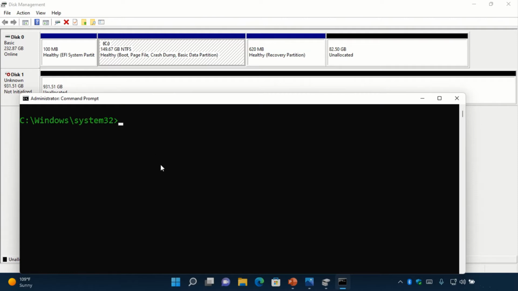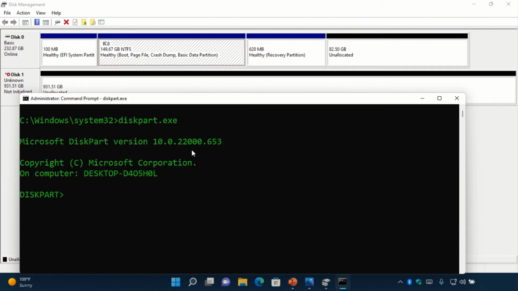So the first thing is to type diskpart, and by the way, diskpart stands for disk partitions. Now look what will happen when I press enter. Yeah, it goes inside the diskpart. Now I have a new prompt, and it's waiting for me to type commands.